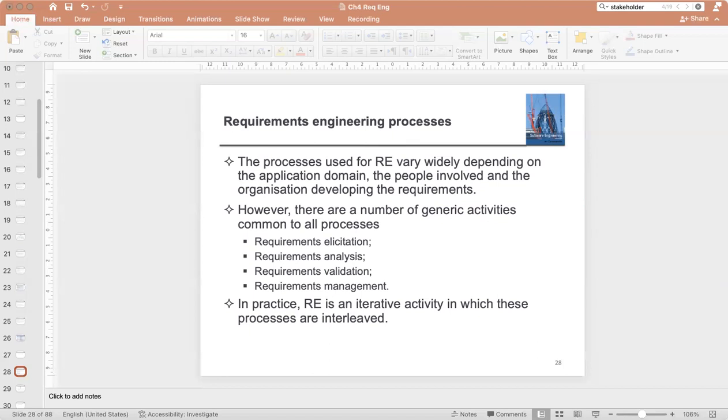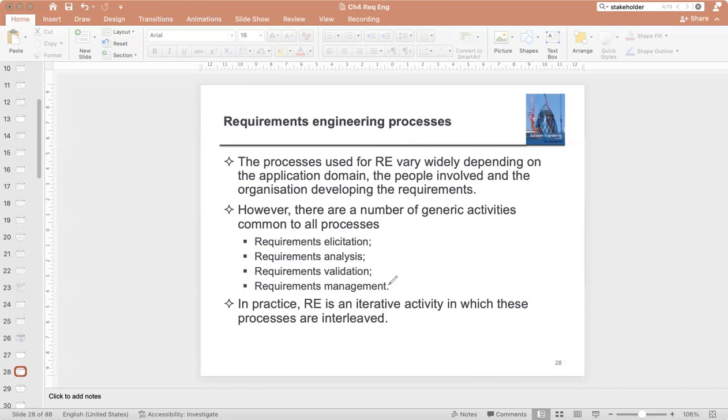Once we have the requirements, sometimes you also do requirement prioritization. Some people use a technique called MoSCoW, such as must have, should have, could have, won't have. There is also Kano analysis or cost-benefit analysis.